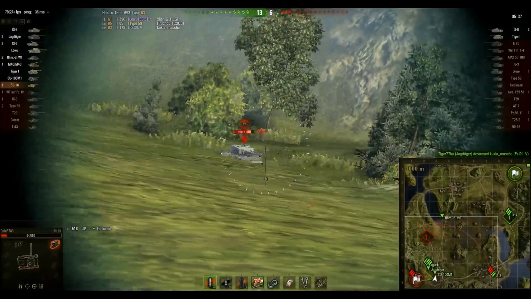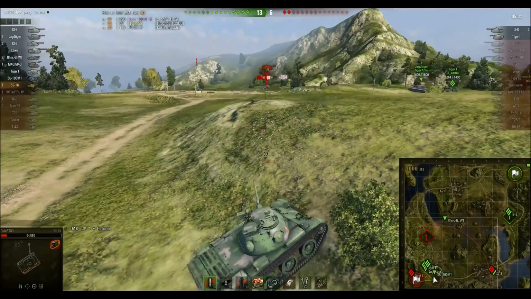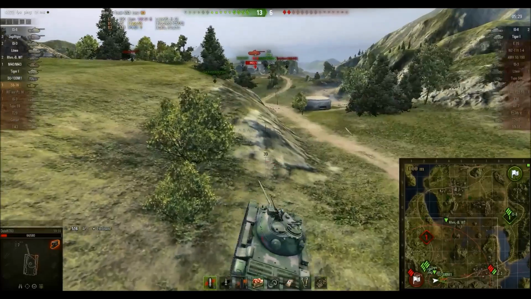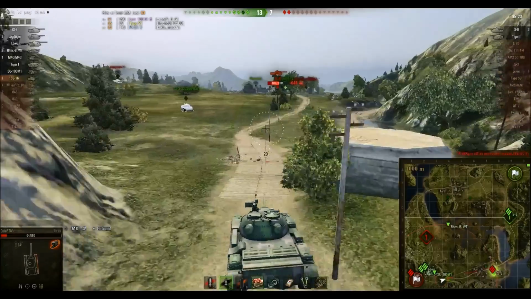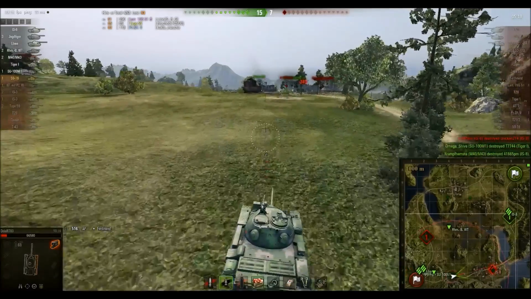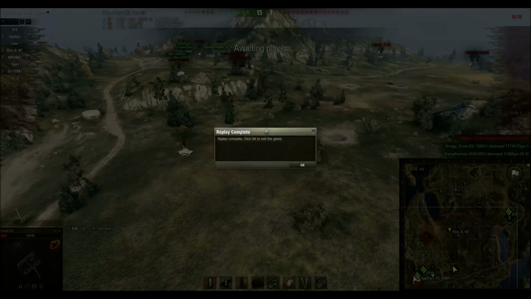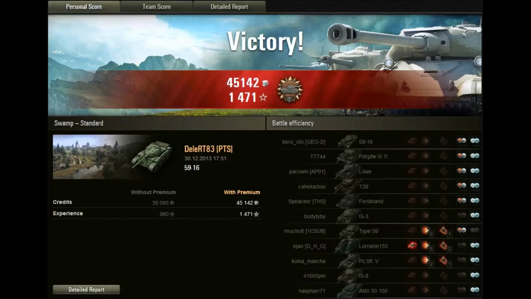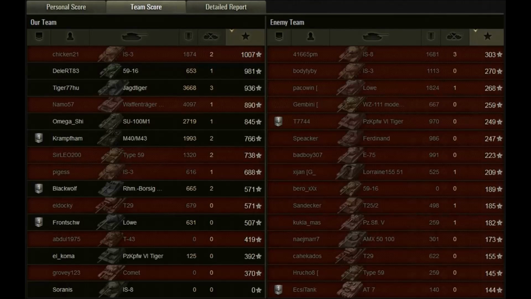So only an IS-8 and a Tiger 1 left, and wow, he's really gunning for me. I cannot do anything there anymore, he's got too much armor and he's aiming for me. I tried to do some damage on that IS-8, but we do have a capable, I think it's RT, yep, there you go. So, another game, and let's look at some post-game stats. There you go. We got a scout medal, so that's pretty nice. Again, almost a 1.5k game.